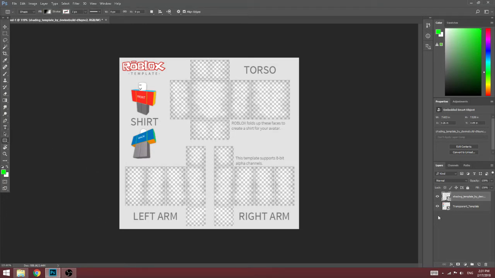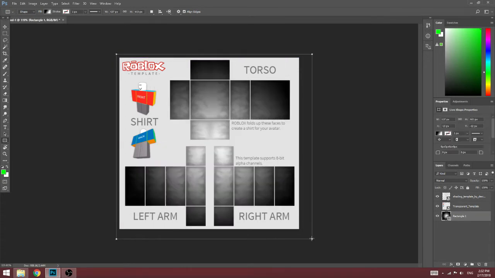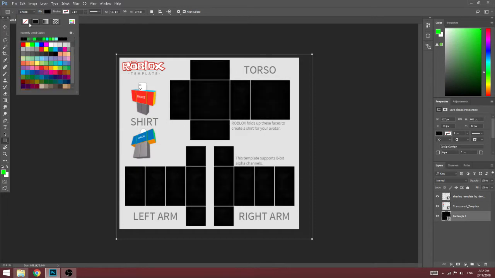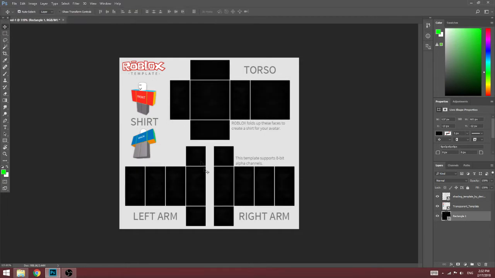Let's just go to this tool right here, this shape making tool, or the brush tool, it doesn't matter. Create a new layer, right? Put this under, all the way on the bottom. Drag this all the way across. Now, this one has a gradient and everything on it, so I'm just going to make it black. Okay, so it's black right now. It's beautiful. This is what we want it to be.